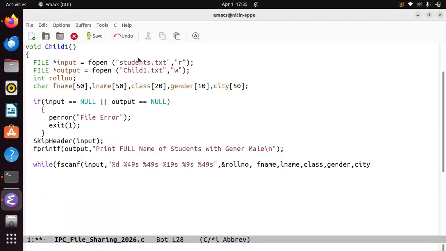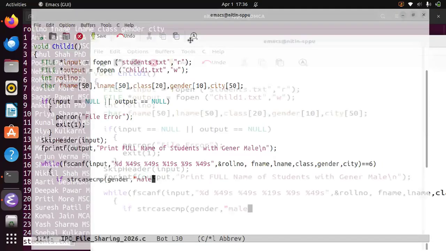Right. So we are using fscanf, so if it is equal to 6, then do the following. So we'll check compare now. So I will use if strcasecmp, string comparison with case, gender comma male. So if you see, male is given in capital.